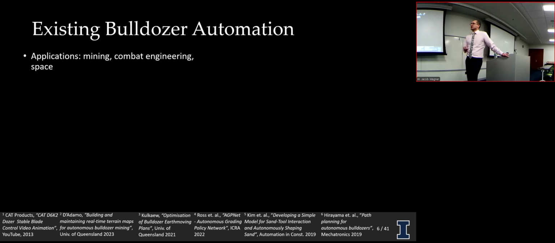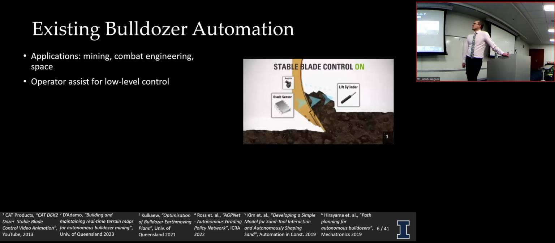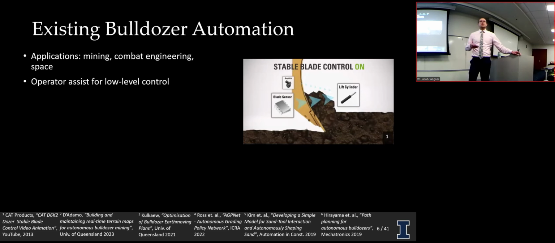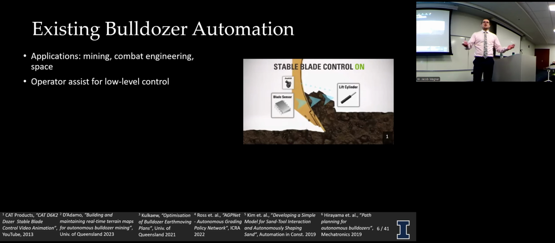Additionally, some of the applications that are really motivating this work are combat engineering, where you're wanting to do things like reduce berms so that vehicles can drive over them, do things like fill in anti-tank ditches, for example. And then, there's other applications such as space or other operations where it may be just infeasible to teleoperate, for example. So some existing autonomy is on some of these platforms from the factory now in the form of these operator assist systems, which do things like help to stabilize the movement of the blade, but are really not reasoning about the environment in any way.